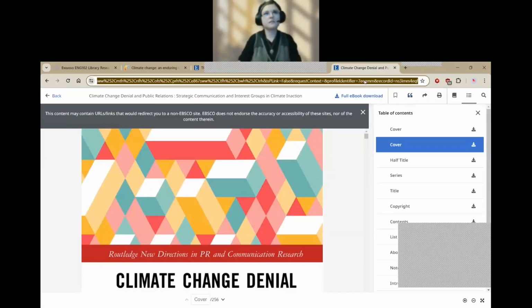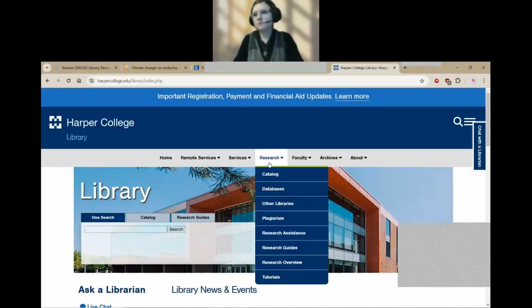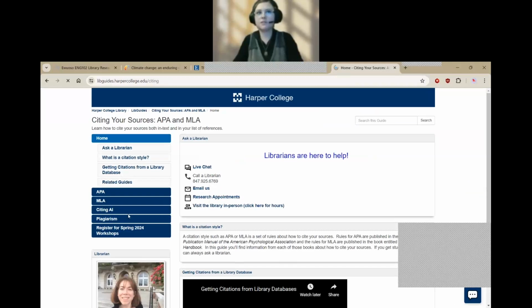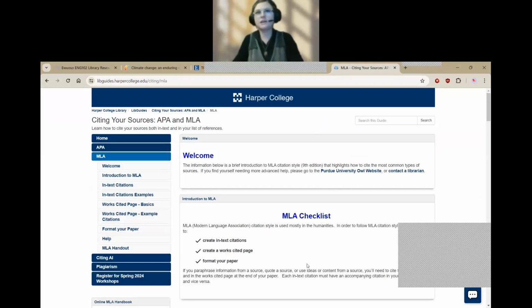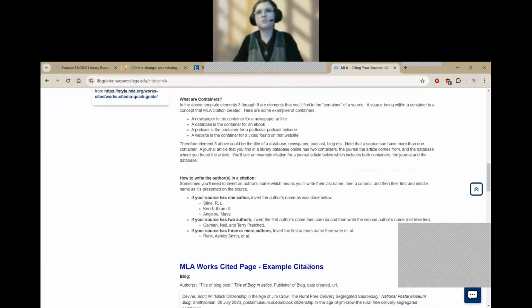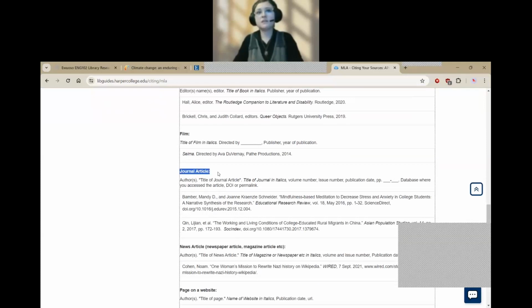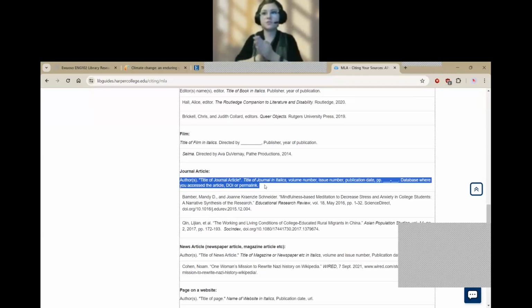from the Harper Library website. We have our lovely research tab. That's what we're doing. We're researchers. We're going to go to research guides and then citing your sources, APA and MLA. We have a lovely tab on MLA. It tells you all about MLA and how to do it and why, but the most useful part is example citations. And if we scroll down, we have journal article. And here it tells you what I call the recipe, everything you need verbatim for your citation. You're going to compare that to the generated citation, make sure everything is in order and formatted correctly. Comparing this with the generated citation is how you're double checking them, making sure they're correct.